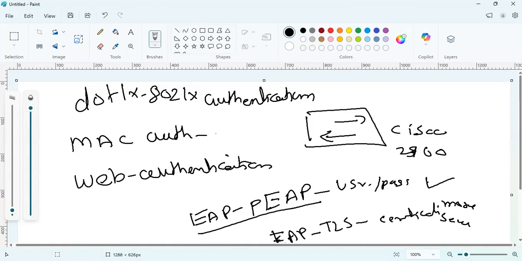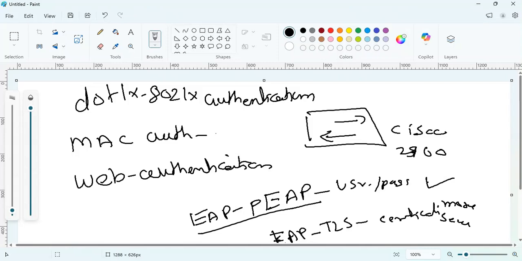Okay. The third one is MAB. MAB is the fallback mechanism. If your 802.1X is going to check, it does a lookup from your AD. In 802.1X, every time it is going to check whether your user is present or not in the AD server. That is a lookup from AD. The certificate also is going to check the AD only. If your AD server is not down, fine. If your AD server is down, that is the fallback mechanism, authentication by MAB.